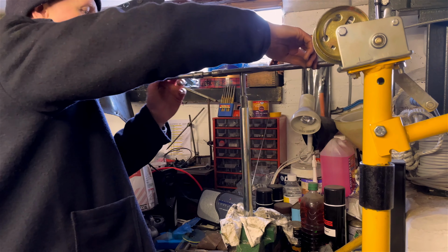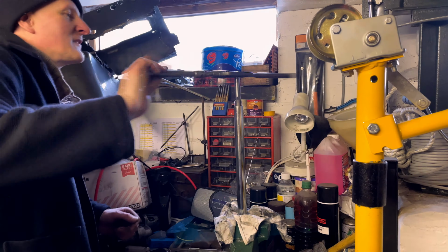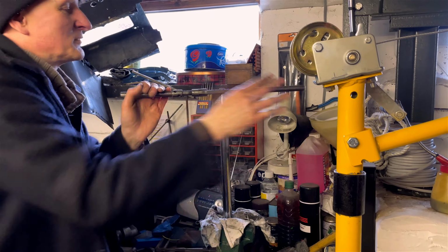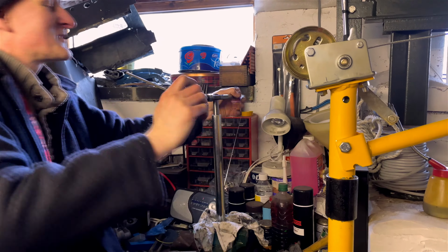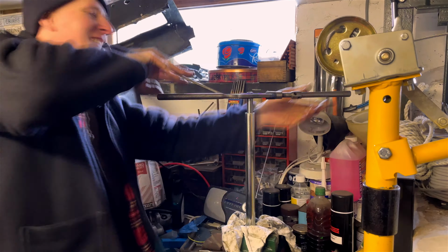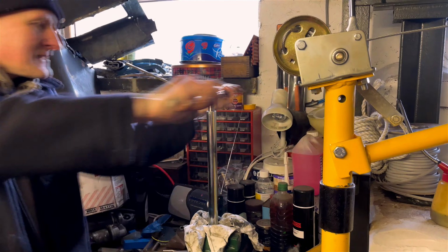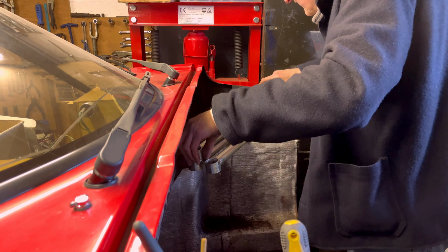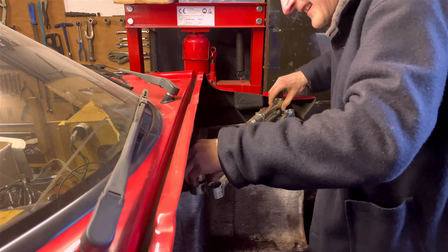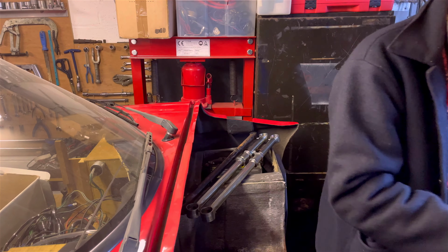It was now time to start working on the others, which still needed that finishing touch being done to them. And as with the previous ones, the first thing to do was take the thread that was already there down a little bit further. The completed arms are then measured up against the older fixed radius arm to make sure that the lengths are correct. This way the car can be reassembled with the original suspension and setup.